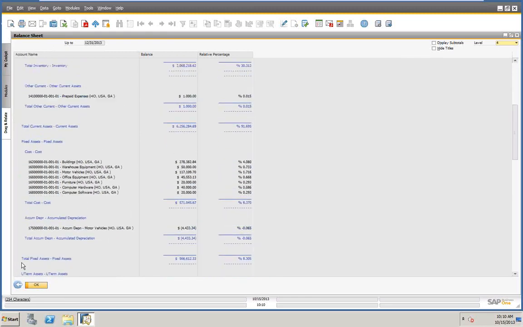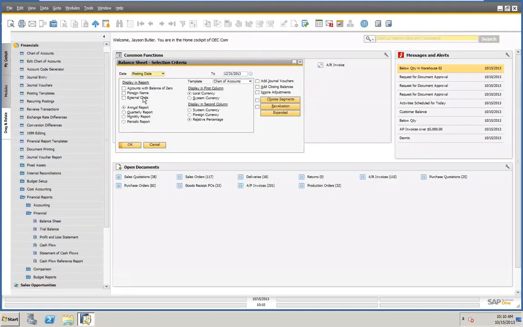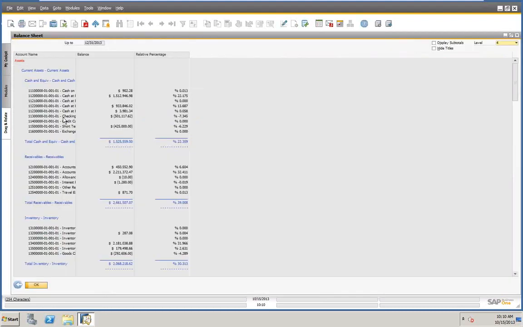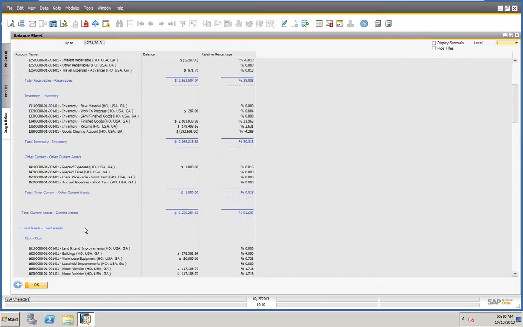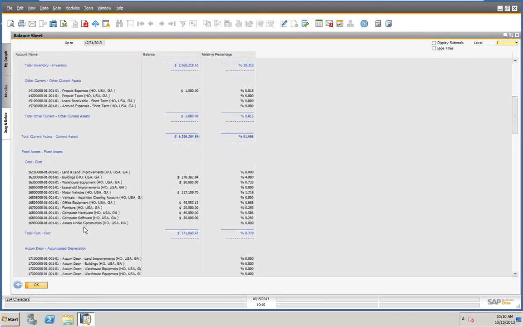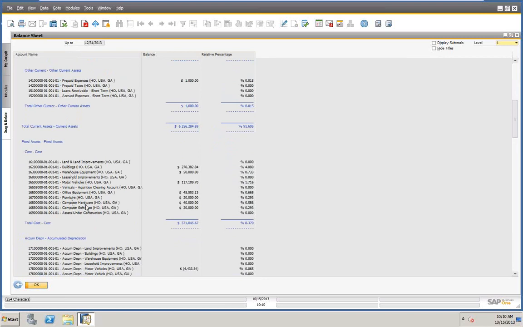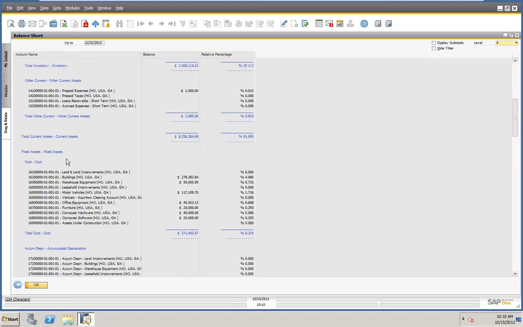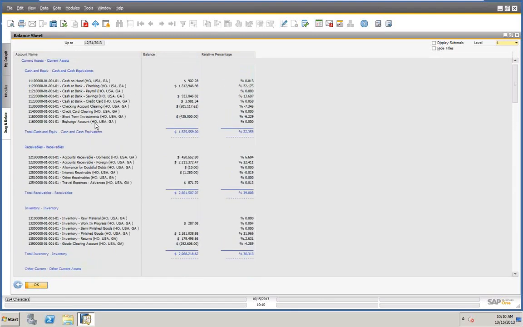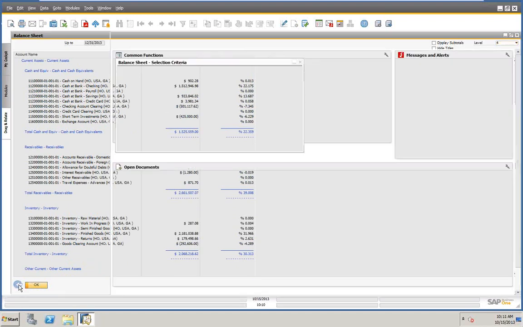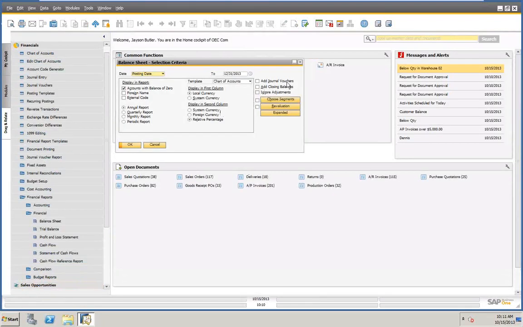Okay, you can see here that we don't see our exchange account. Let's go back here and display accounts with zero balance. Make this a little bigger so we can see. And let's see, what was our exchange account? Was it the 116 account? Right here. So you can see our exchange account has no amount, right? It's zeroed out.